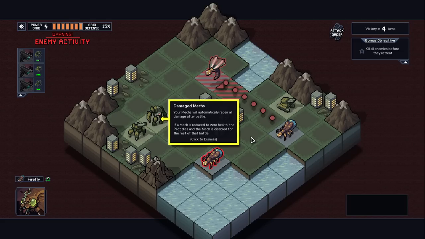Your mechs will automatically repair damage after each battle. If a mech is reduced to zero health, the pilot dies and the mech is disabled for the rest of the battle.